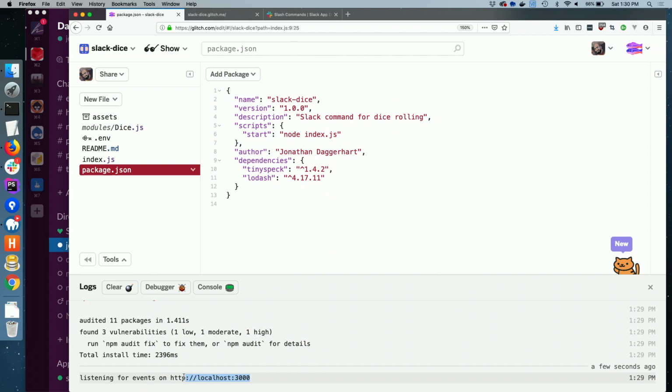I had probably installed some other version of Node. If I was a smarter man, I would have used a container or something. I don't know. I don't care. This is my presentation. Y'all can't tell me to use containers. I don't like containers. I like Glitch.